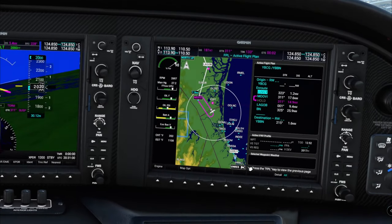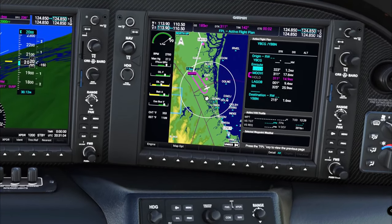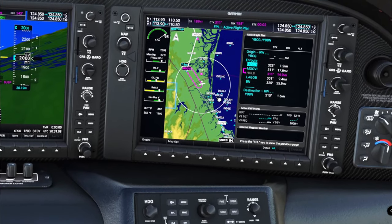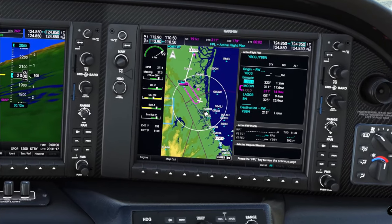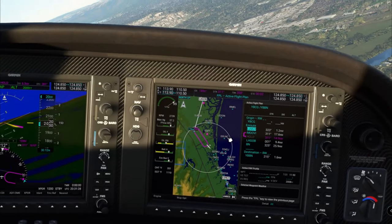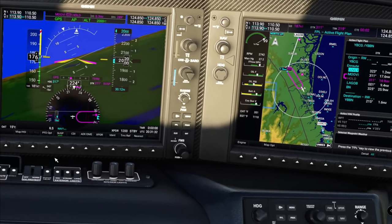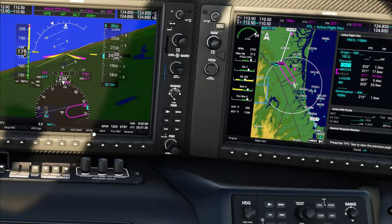Alright everyone, so if we come down and look here at the GPS right now, you will see that we are all the way on the other end of our circle that we're making here for our hold. Now what we want to do is remove the hold and resume on our GPS course. So now, like we had talked about earlier, to remove that hold and resume on course, all we have to do is come down here to the SUSP button and we give that a smash.